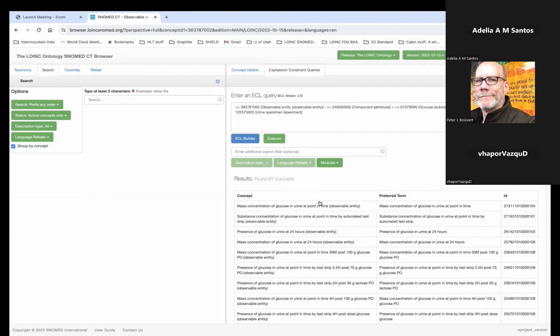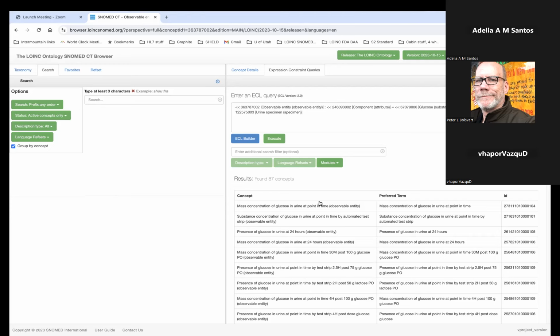Now, I'm doing fairly simple things here just to demonstrate the capability, but there are lots of interesting things that you can do. For instance, say you wanted to find all of the kinds of tests that identify acute or active COVID disease. You can do the same kind of thing that I've done already.